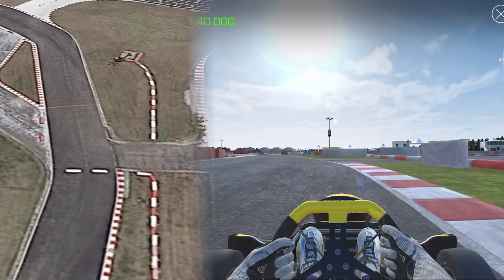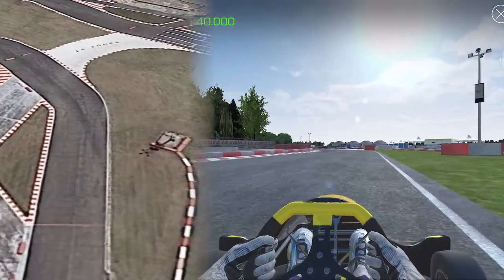I let the kart run all the way out to the right-hand side of the circuit here. It's the line of least resistance. I find if I try to keep a tighter line, the kart's on a knife edge, and it's all too easy to scrub a bit of speed. Keep it out wide, it keeps the speed up.